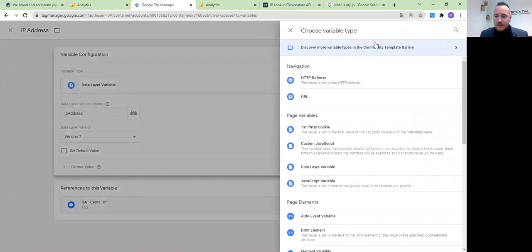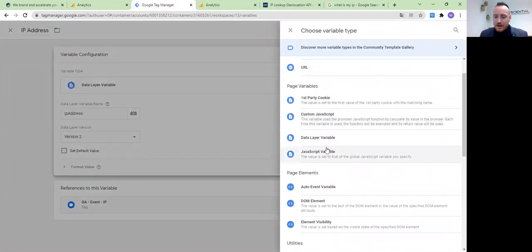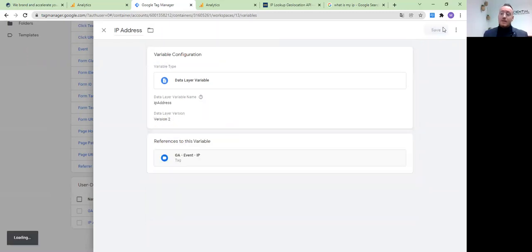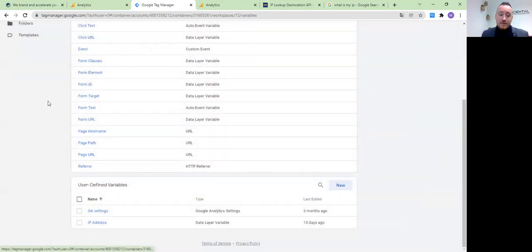And again, here you can select the variable type. In this case, we should go for a data layer variable, since, like I said, we try to pull the IP address into the data layer, and then give it a descriptive name. We chose IP address, and the data layer version is pre-selected. Just keep it on data layer version 2, and you're all set. Then hit save. Here we finished the 3rd step, basically.